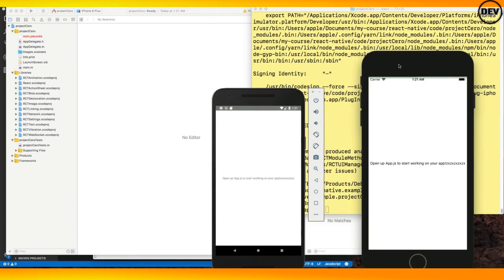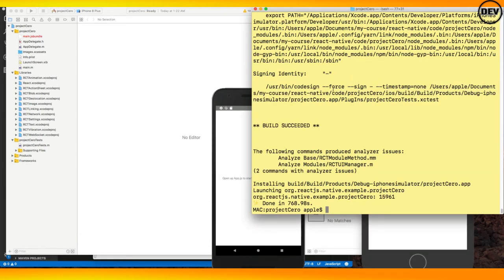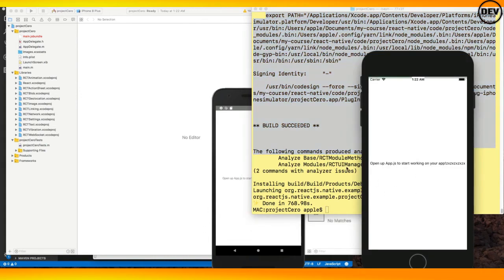Alright, so after watching the 10 seasons of How I Met Your Mother, this is done building. So yeah, it takes a long time. It's easier to use than the Android Studio, but it takes more time building that application. Now, if you ask me, dude, is it gonna take this long every time we reload or relaunch the simulator for this project?